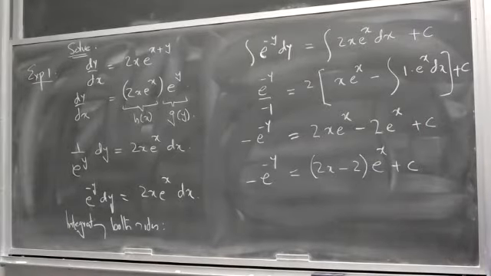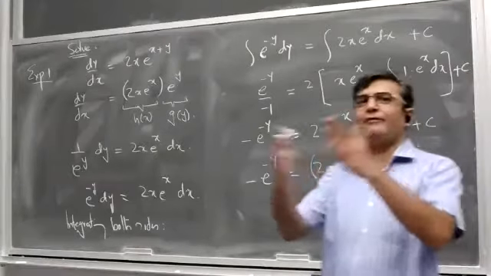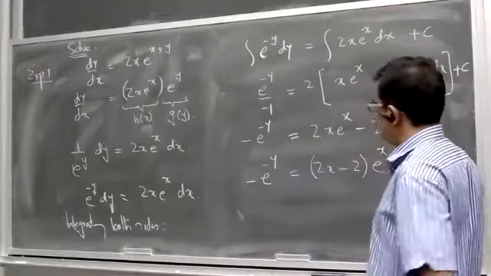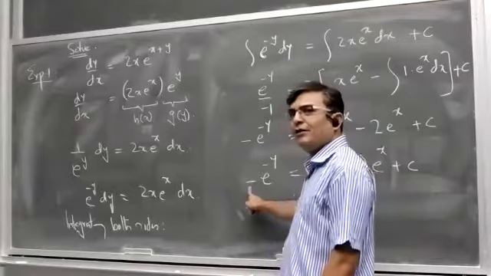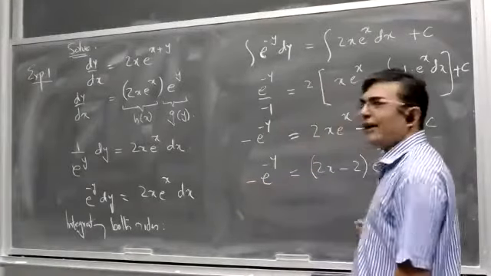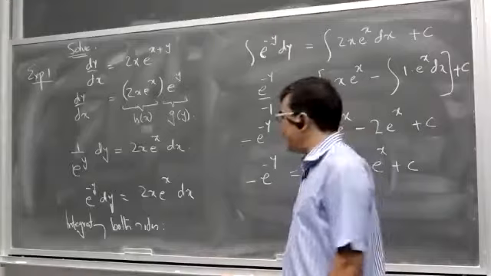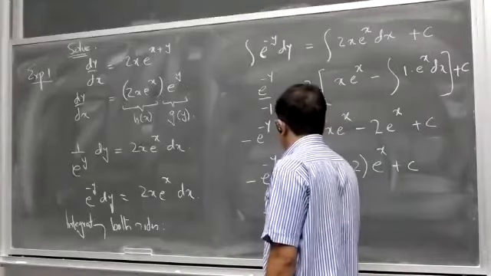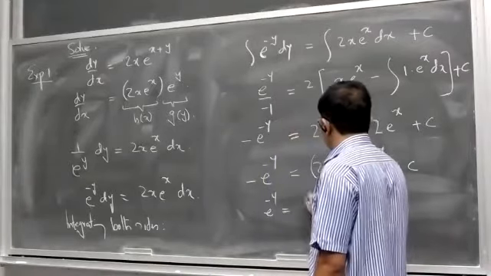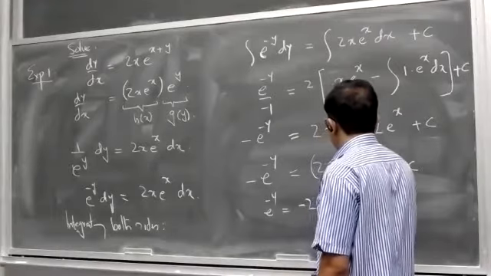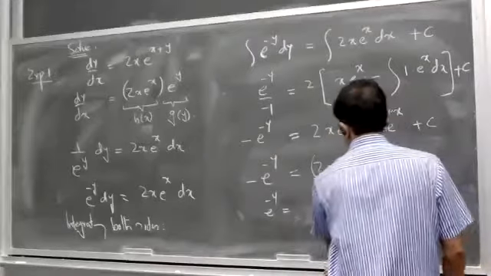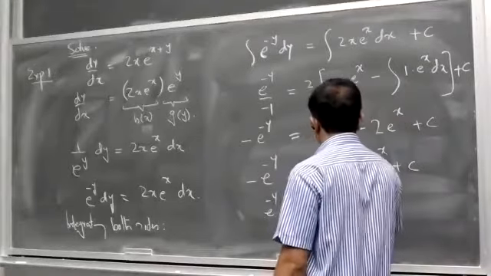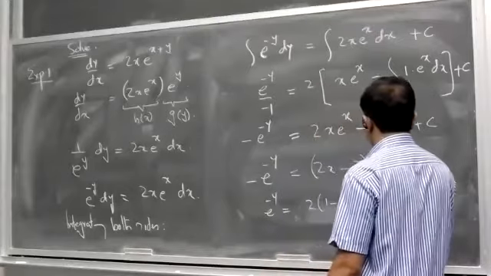How can we do that? Can we write an explicit function y in terms of x? So by taking log on both sides. Yes, we can take log, but here we have negative. We have to take this negative first to the right hand side. We multiply it on the other side, and then we can take log. So this can be written as 2x minus 1, or you can write here 1 minus x e raised power x plus c.